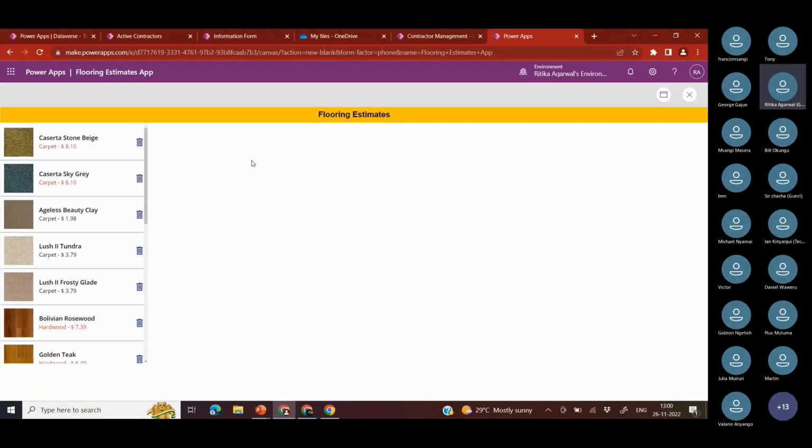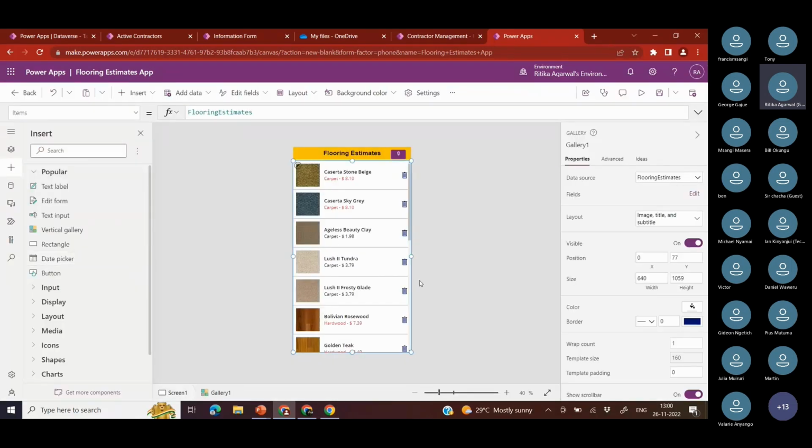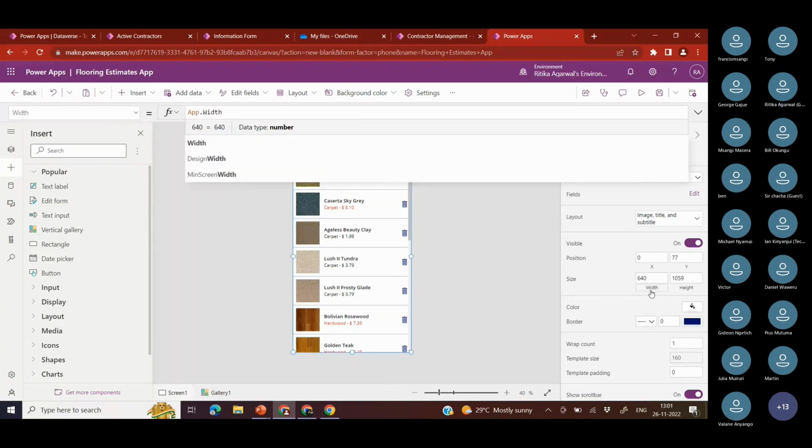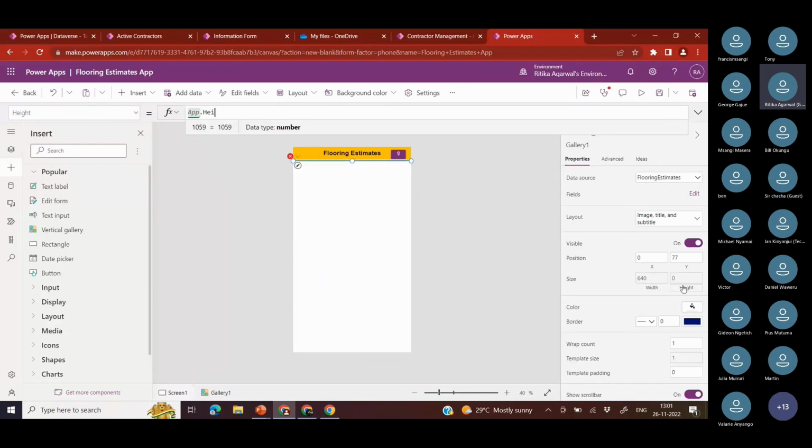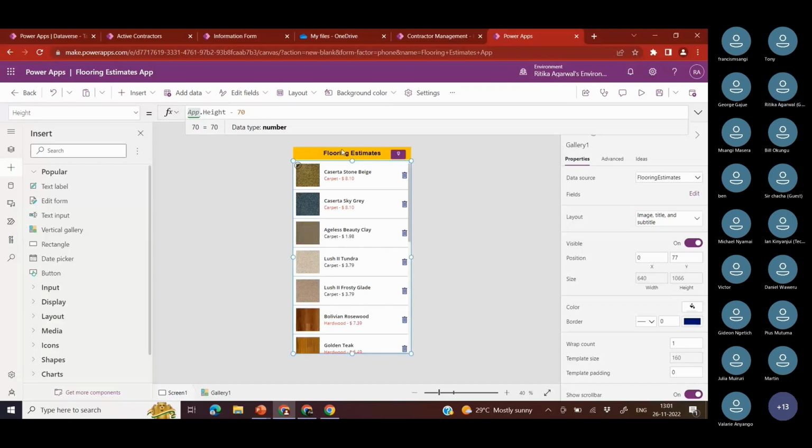Okay, now if I play this, the flooring estimates is expanded onto the whole screen, but this gallery is not. So I can come back, select the control again, say the width is app dot width, and then the height is app dot height minus the height of my header.